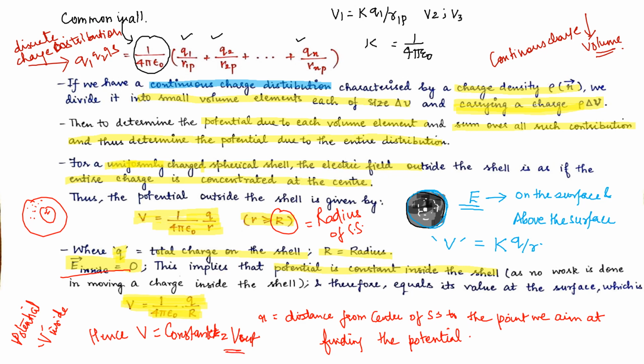Now one trick to remember which value out of E and V will remain constant and which will be 0 is that in alphabetical order, E comes before V. So whoever comes first sacrifices. So E will be 0 inside the spherical shell, whereas V will be constant. It neither increases nor decreases, so it's constant. V is constant, but E will go 0.